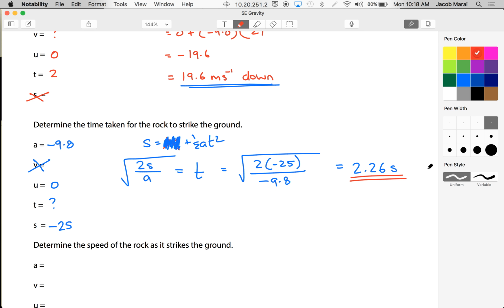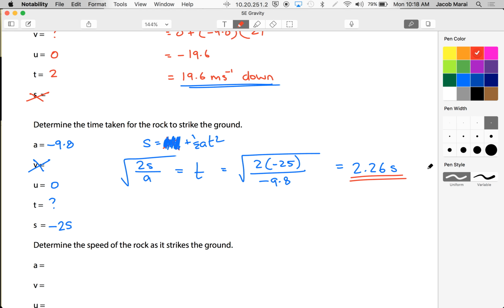Because without putting that negative, it's like I'm standing on top of a building and I drop an object and it goes that way, and I want to know at what time it is 25 metres above me, your calculator's going to go, no, it was never up there. Doesn't work. So that's why if I drop it, I'm displacing the rock negative 25 metres, because we're accelerating it downwards at negative 9.8. Okay, so there's your little things you've got to be careful with, your directions and your maths.